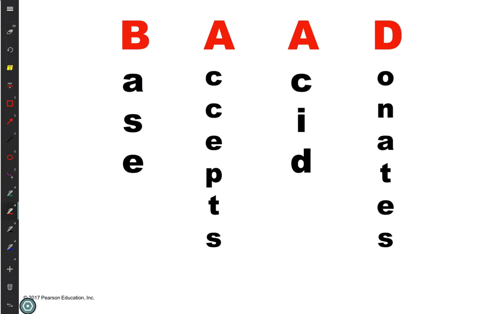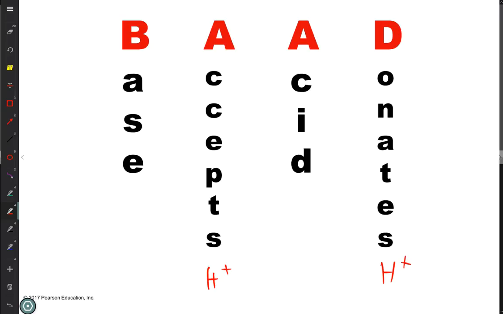So, this is something you should probably memorize, so that if you ever have a question, like coming up in a clicker question, you can use it. Base accepts, acid donates. So what is the base accepting? Yes, a proton or H plus, and the acid is donating an H plus.